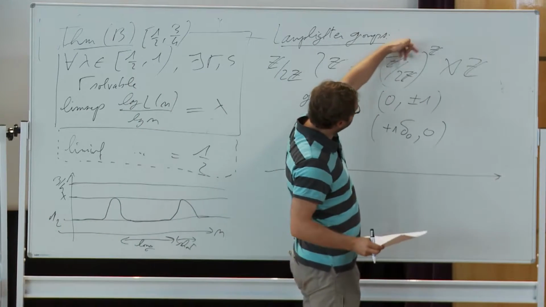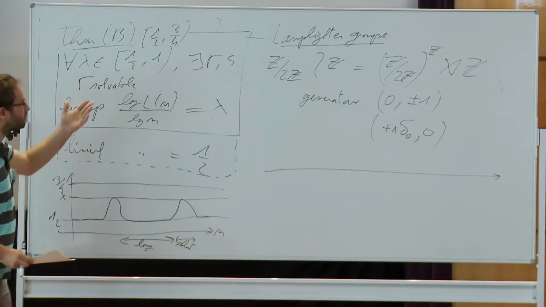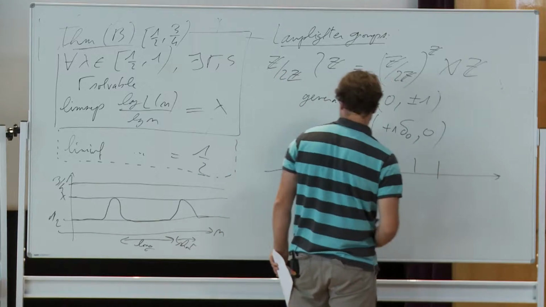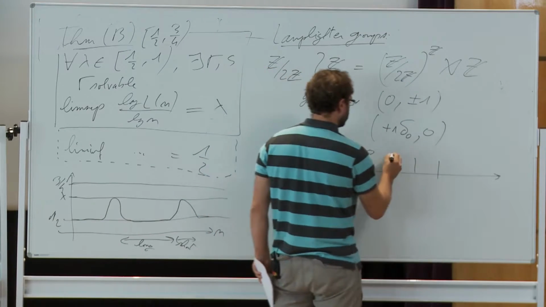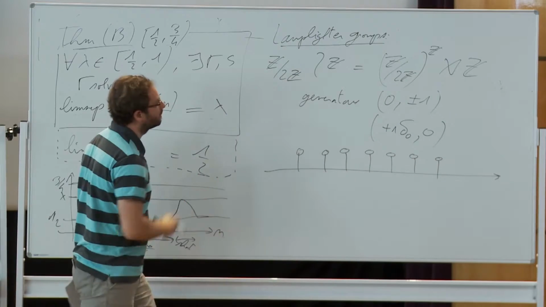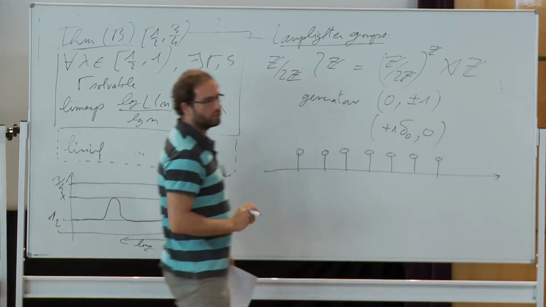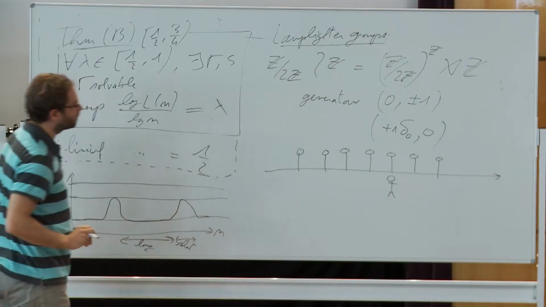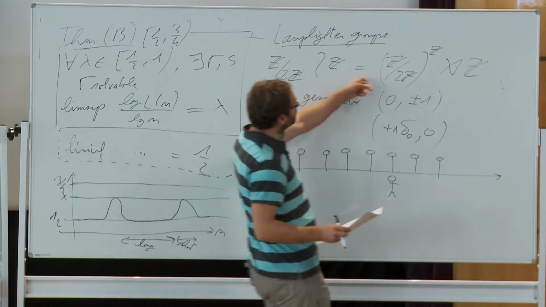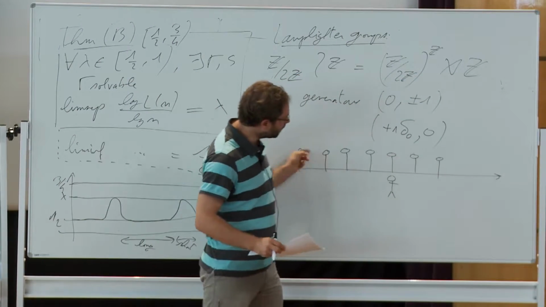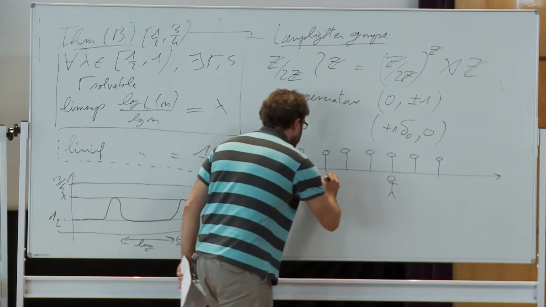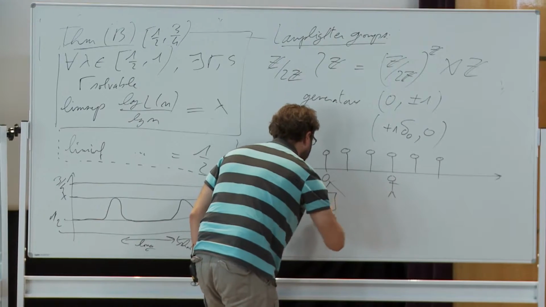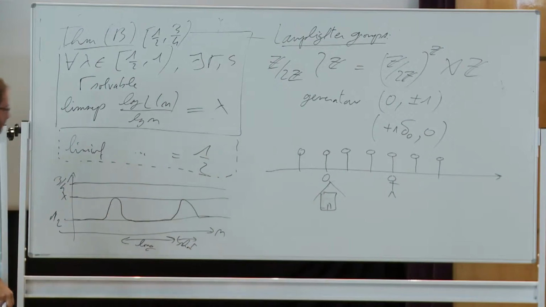You have a function like this with finite support. We can view this as a street, and we have lamps in the street. And then this position here, we view this as a lamplighter, some guy who will turn on and off the lamp. So giving you an element in here is giving you a configuration of lamps and the position of the lamplighter, right? There is 0 somewhere, and the lamplighter, he has his house at 0.